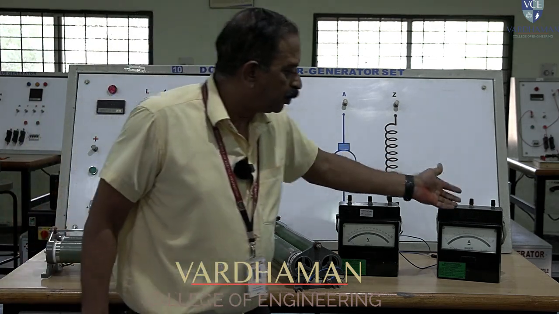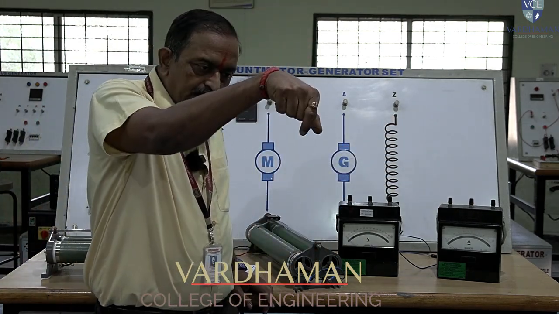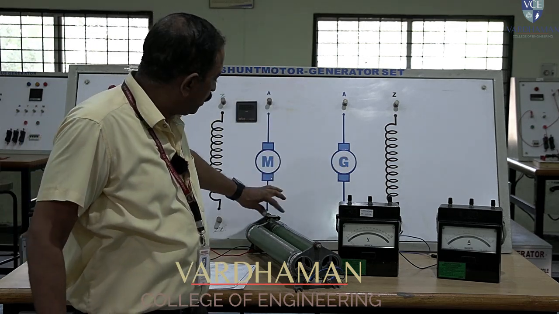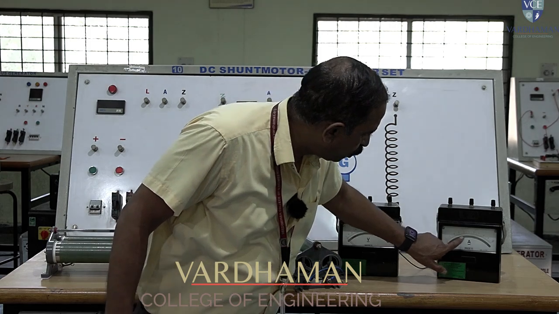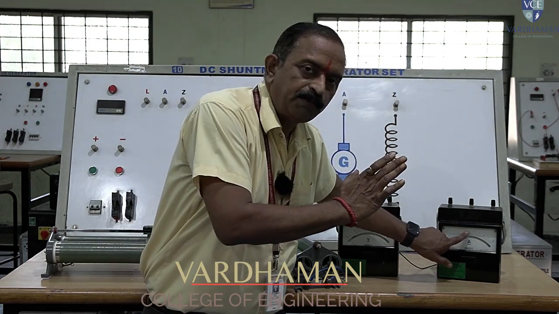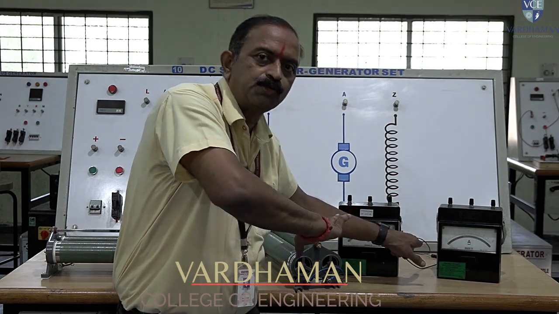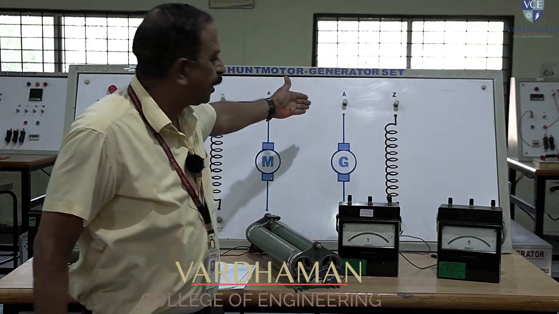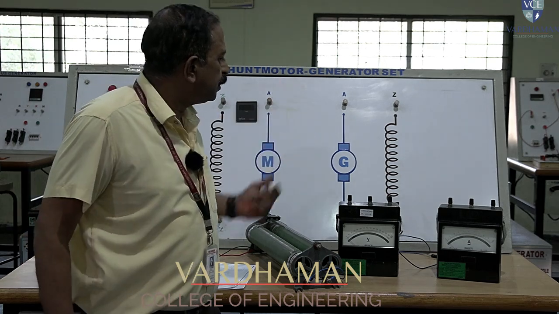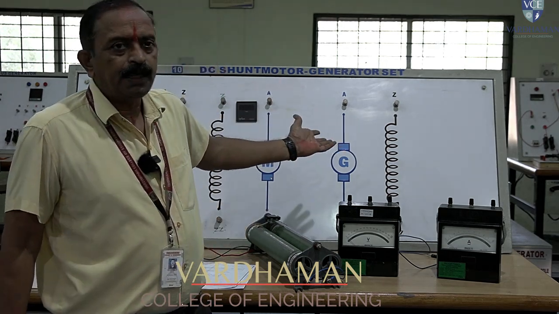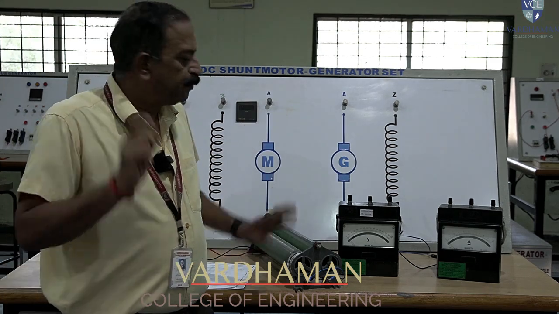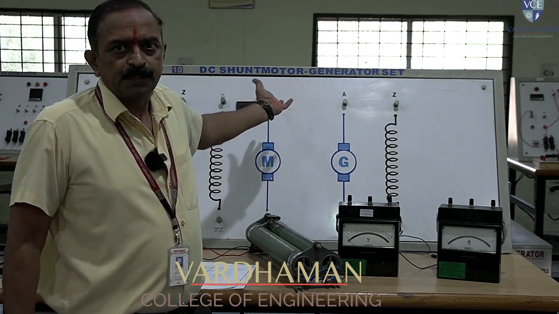After obtaining the values in increasing mode, you have to take them in decreasing mode also. So slowly we will increase the current from 0 to 0.48, and after reaching the maximum value we will again decrease it to 0. In the decreasing mode also we will note down the voltages, increasing as well as decreasing. After taking these voltages, we will calculate the critical field speed and critical field resistance. Two quantities we need to know by conducting this experiment.